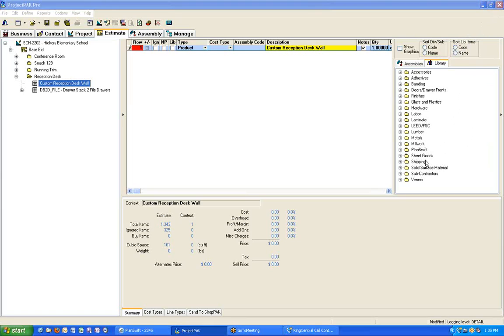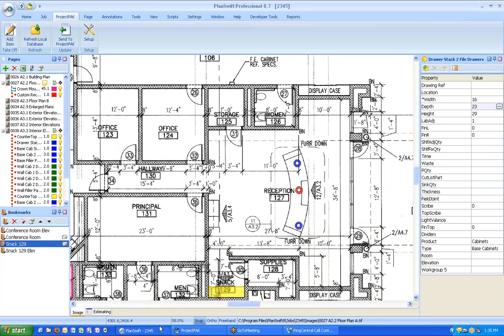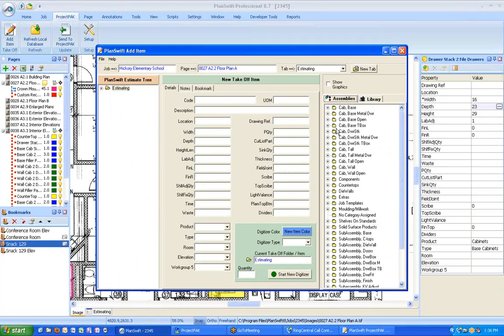What about the possibility of, in addition to a drag, doing a double click? I know you can't right now. You mean inside the link itself? Yes, correct. Instead of dragging and dropping it to the middle, just double clicking it? Yeah, that's kind of like the way it works in ProjectPAK right now. We can just double click. Okay. All right. It's an option.